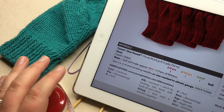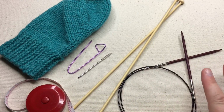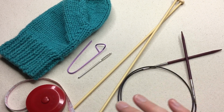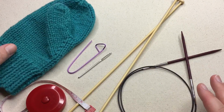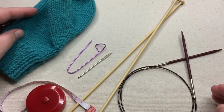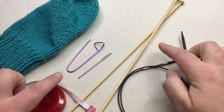So let's go over some of these here. Now, if this is your first pattern, because this falls into the basic category, the beginner category of knitting, you may not be familiar. So let's go ahead and go over this here. There's just an example of one of the right-handed mittens. We're going to make a right and left-handed size. We've got a stitch holder. They also come in a larger size as well.